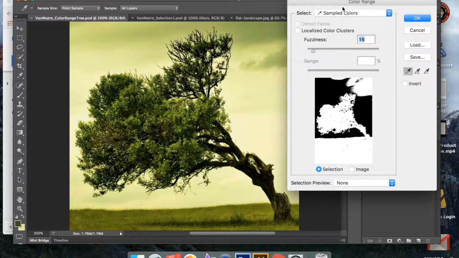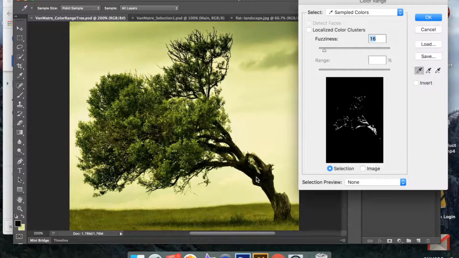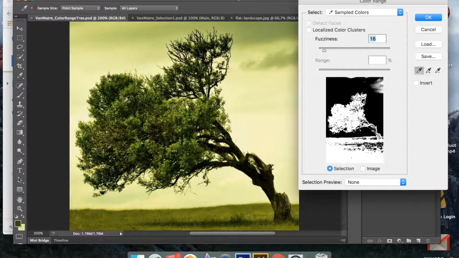And when you come into color range, you're going to get this box. And you're going to see it's going to give you kind of a black and white mask. What it does is it selects the colors that are similar. And you're going to see a little eyedropper in here. Once you click in an area with that eyedropper, it's just going to select those areas. So we want to select a combination of areas. To do that, you have to hold down the shift and then drag it just a little bit to get some of those areas.